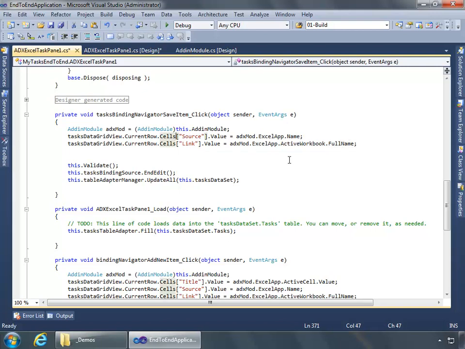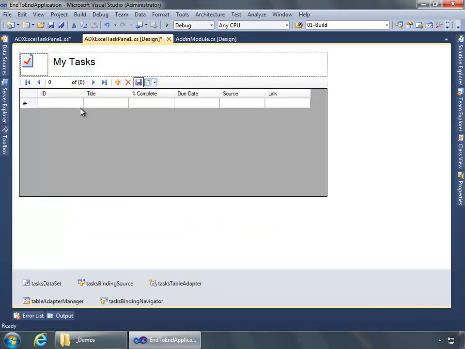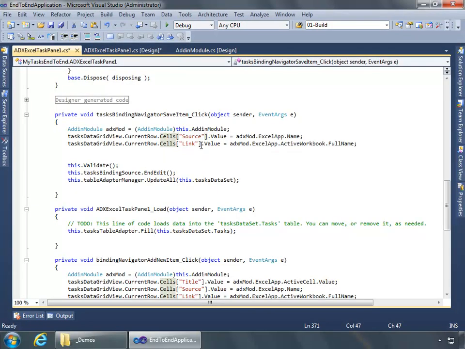And what this does is it handles the situation where the user entered data straight into the grid, right over here, and just used the grid view to insert, and it's going to overwrite whatever they put as the source in the link. But that's okay because we know how it works. But that's what we want to do with the save event right here, and then everything else will be the same, and that's good.